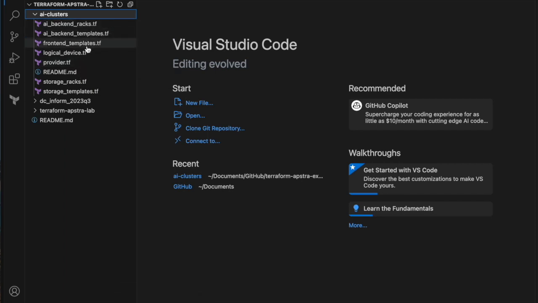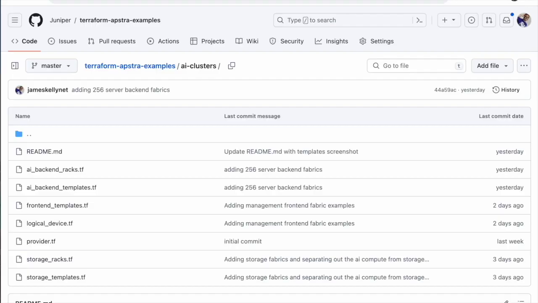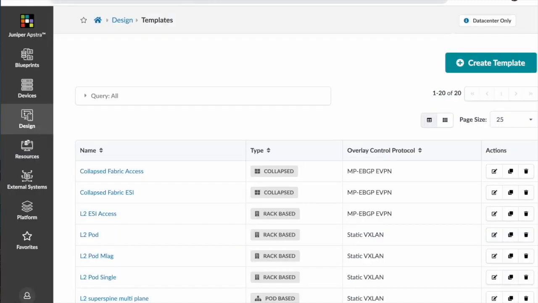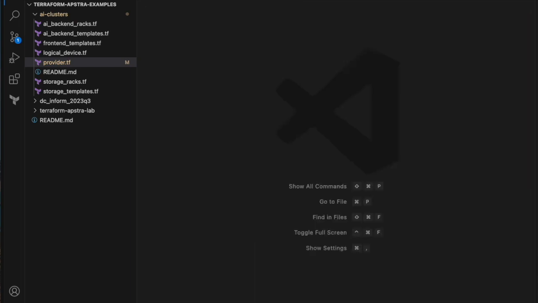Now, I'm not going to go into all of the HCL configuration. The one thing that you do need to see and actually change is the place that you're going to point Terraform to. So we need to change the username and password to match what we got from Apstra Cloud Labs, and we need to change this Apstra URL as well. Let's go back to our instance of Apstra here, copy the IP address and port number, and then go back into Visual Studio Code and replace that Apstra URL placeholder with this. Okay, so from there, I'm just going to save the file and close this down.